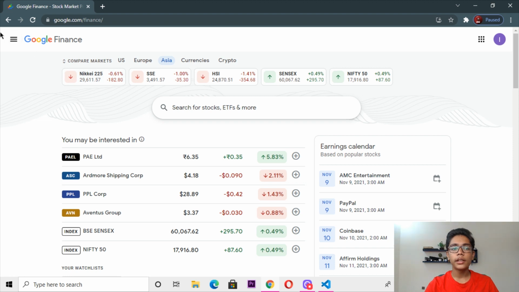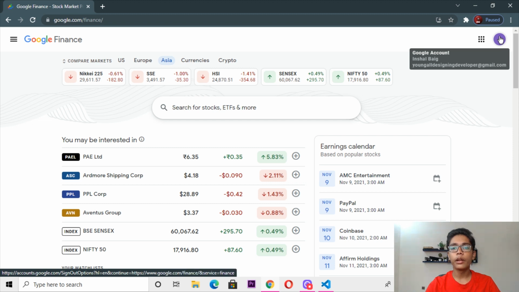You can see that in Google Finance, we are first of all getting the side menu. You can say burger menu, like we get in all the apps which we have made, and here in Google Finance which we are making today. After that, we are getting the logo of Google Finance written. Here we are getting a white color background, and then after that we are getting the Google Apps button at the right side, and with that we are getting our Gmail icon.